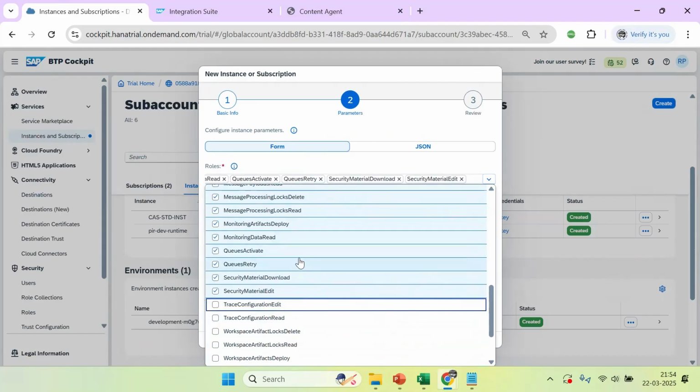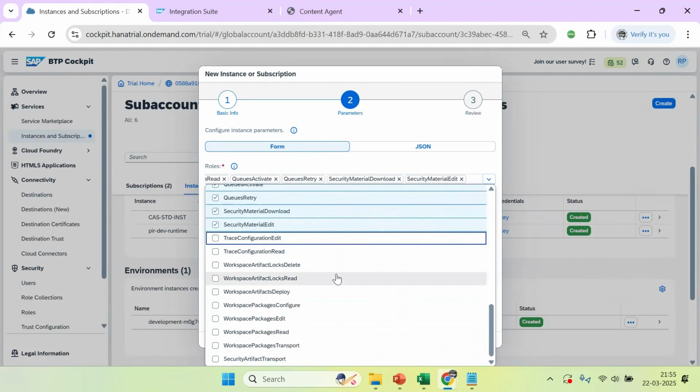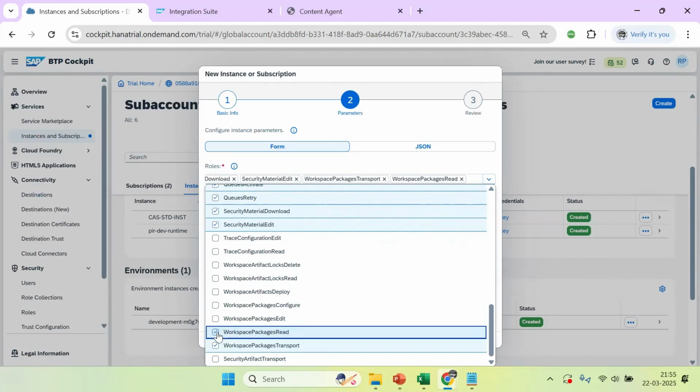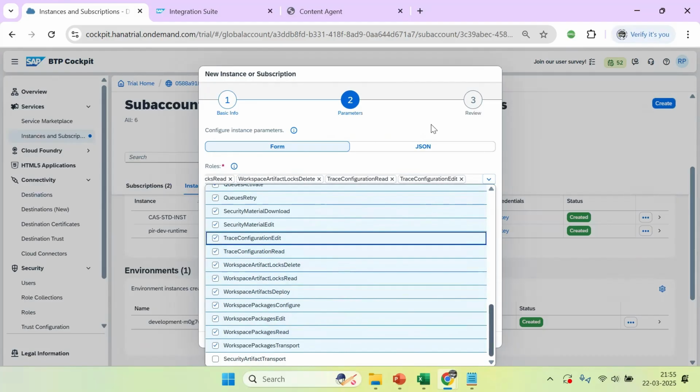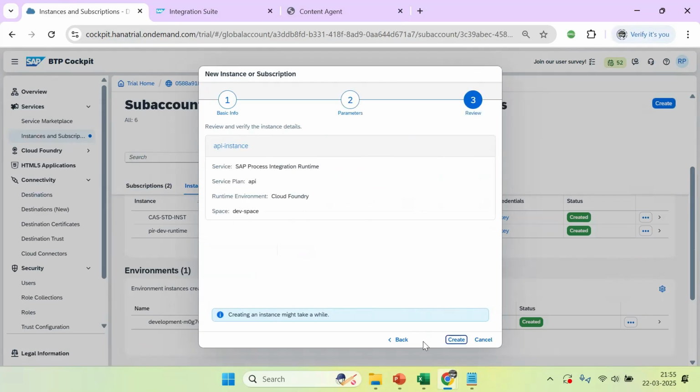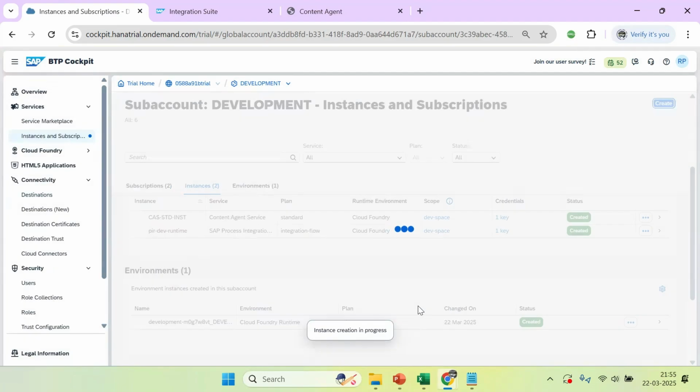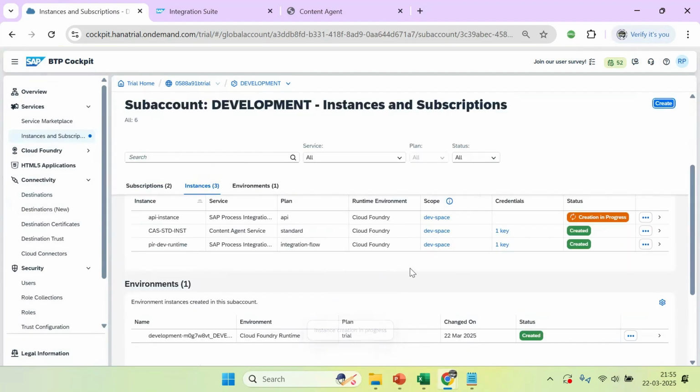Security material download. Click on next and click on create. So API instance is created.